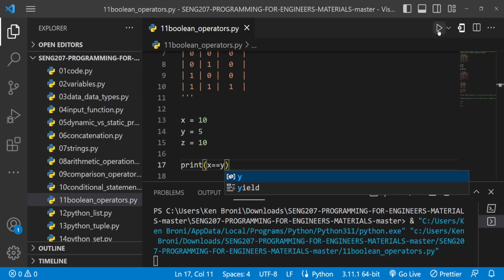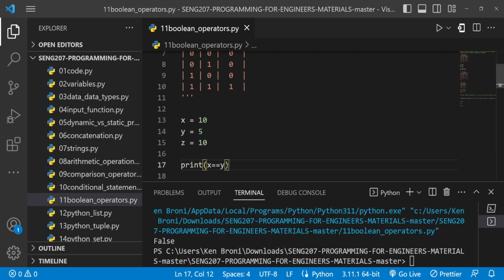When I run this, I get a false. What about x is greater than y? Indeed, x, which is 10, is greater than y, so we get a true statement.